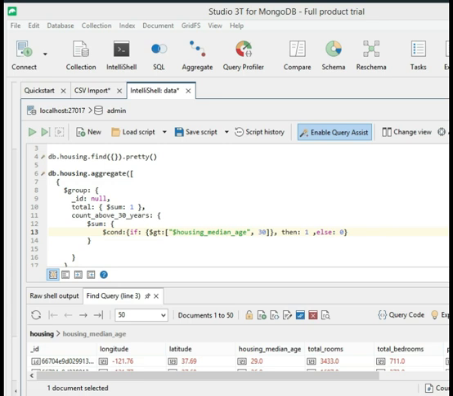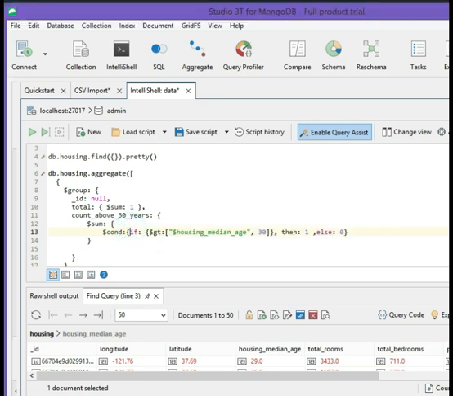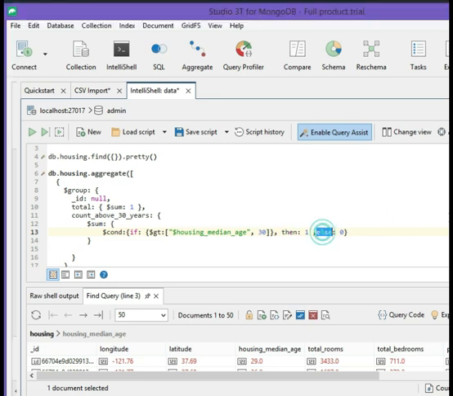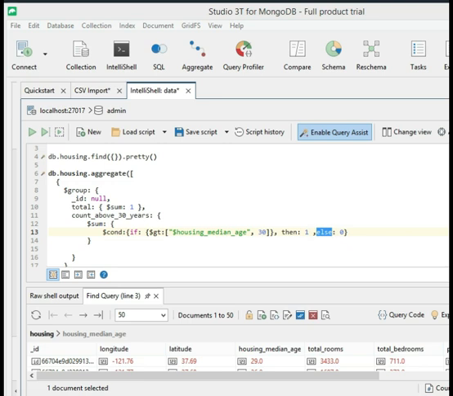It takes 3 arguments: the if, the condition to evaluate; then, that is the value to return if the condition is true; and else, that is the value to return if the condition is false.